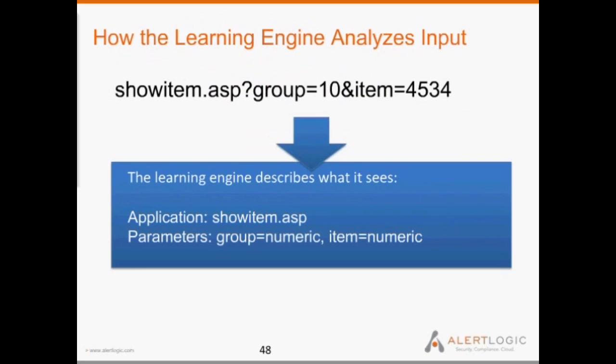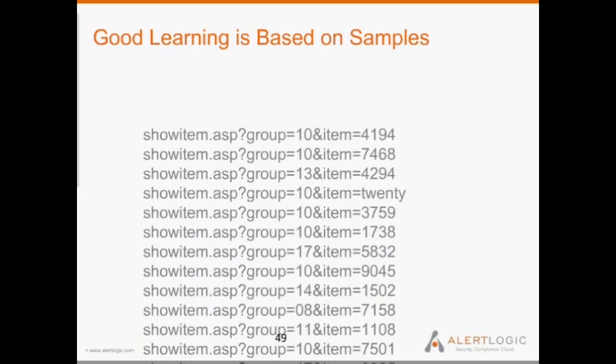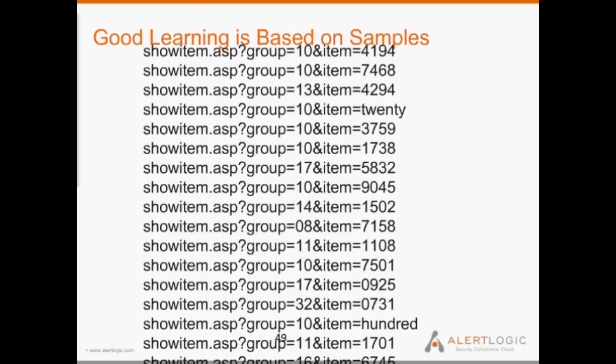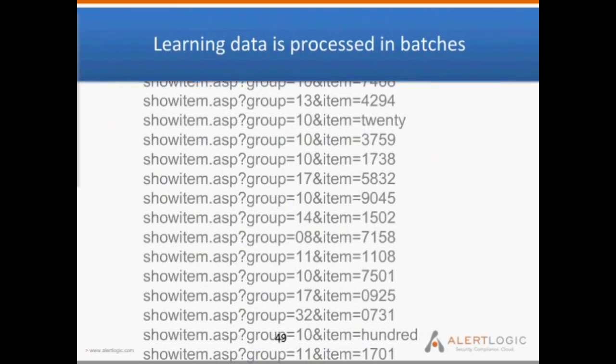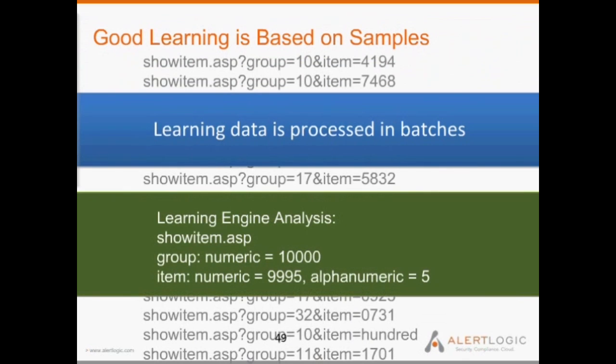But that needs to be validated based on large samples of data. So we're going to look at transactions over a period of time and literally thousands of transactions, process that data in batches, and develop a high degree of confidence about what's normal for your given application. And so this is, in the end, the conclusion that can be drawn based on this sample set of data.